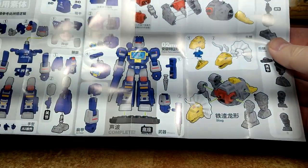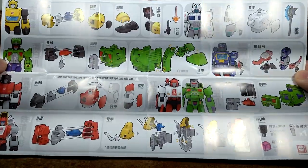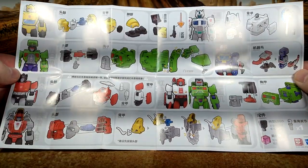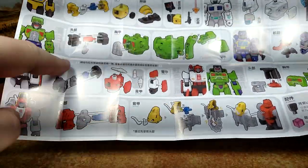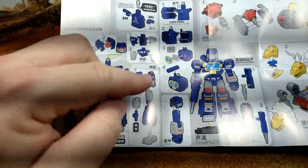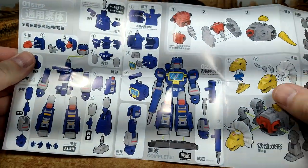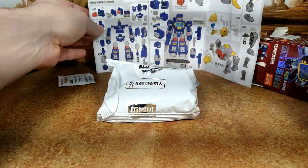Okay, so this is all the instructions for all of them? Interesting. Kind of a cool choice — it's cost-effective if you only have one set of instructions. So I guess, where's Sideswipe? You have the base, and then after that you have the specific parts. So this is the base, and then you have the different character-specific parts. Except Sideswipe would be different. All right, let's put this here.